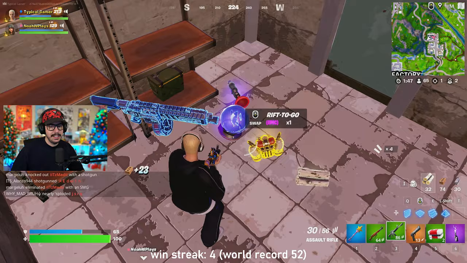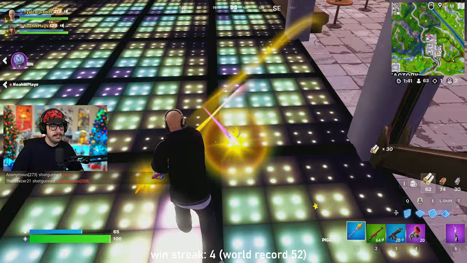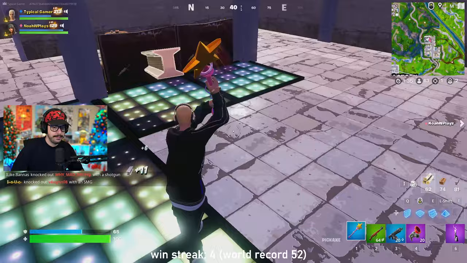Do you have a rift? You need one in case you get in trouble. Yeah, get in trouble. It's fun getting into trouble.